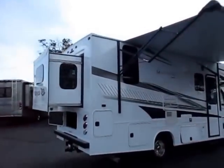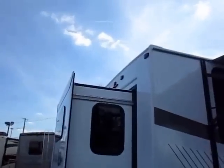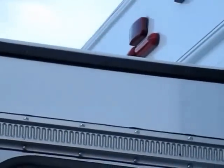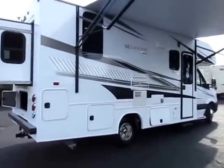Right below those top marker lights — I don't know how well we're going to see it here — there is a backup camera system that auto-engages the moment you shift into reverse. Not uncommon in motorhomes by any stretch, but I do like to point out that it's there because it is not necessarily found on every single thing out there, especially in mini-homes. In your big coaches, sure.